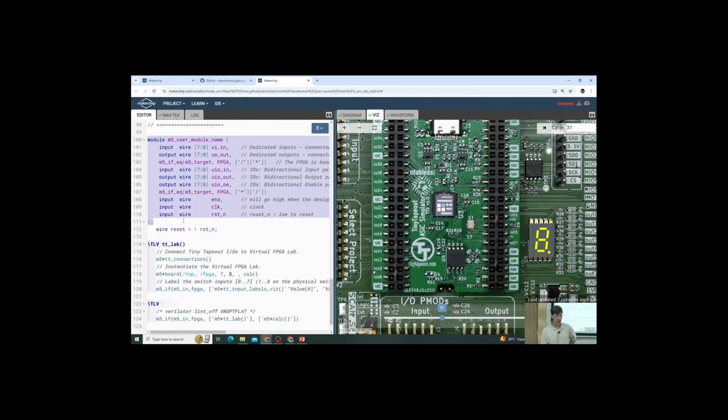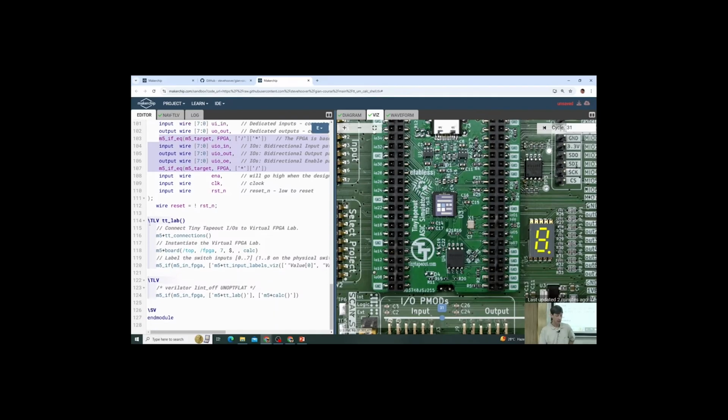Okay, so this is the standard module interface for the TinyTapeout projects. Again, our FPGA boards are a previous generation. Those don't have the bidirectionals, so there's some code generation here to condition off those signals for the FPGA compilations. And this is instantiating the FPGA lab that provides us the visualization. Again, none of this context really matters. We just focus on the logic. This is giving you the environment to work in, but just to give you some context on what you will come across in this file.